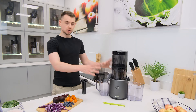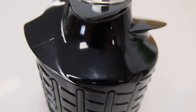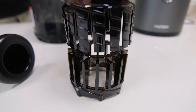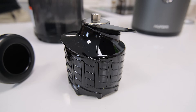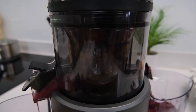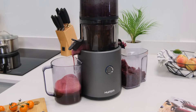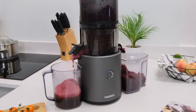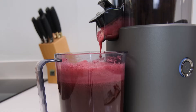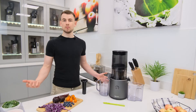Now let's get to the main course — the juicing mechanism. In a large change from the norm, the typical auger and strainer combination seen in older juicers has been completely abandoned in favour of one part that combines both elements together. The auger alone is now responsible for crushing ingredients and separating juice from pulp, and it does so while remaining easy to clean by splitting into two parts when needed. The mechanism is also able to work at a slightly quicker pace of around 70 rotations per minute, allowing it to output juice at a higher rate without any sacrifices in yields or quality as per our testing.